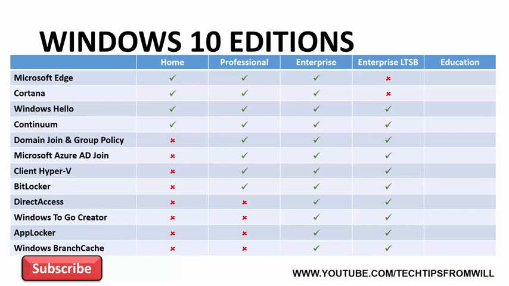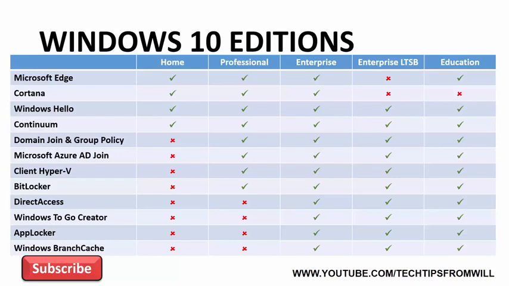Windows 10 Education is designed for use in educational establishments such as schools, colleges and universities. As such, Windows 10 Education is only available through Microsoft's academic volume licensing. In terms of feature set, Windows 10 Education is practically the same as Windows 10 Enterprise. The only difference is that the Cortana feature has been removed from Windows 10 Education. This was done with the release of the Windows 10 Anniversary Update.